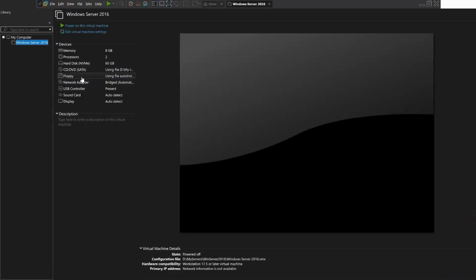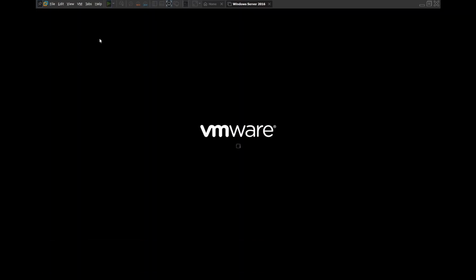virtual machine set up. So we're just going to boot the virtual machine, and the installation should proceed. Just give it a couple of seconds to boot up.